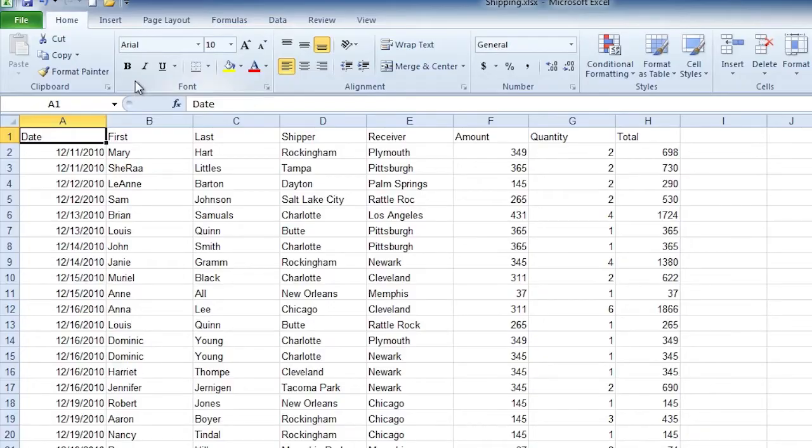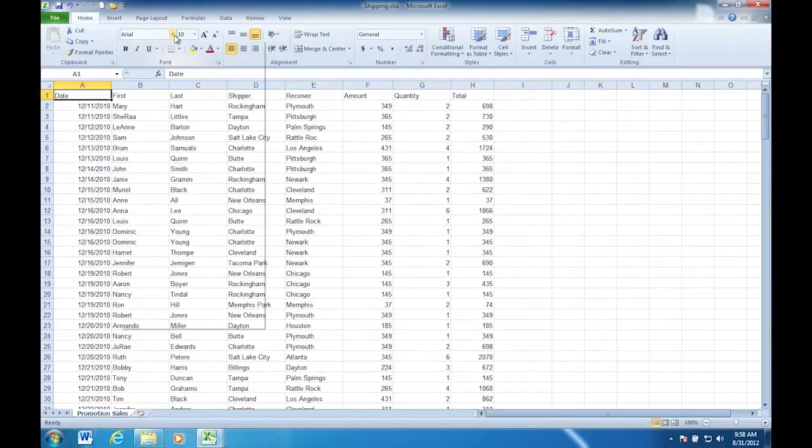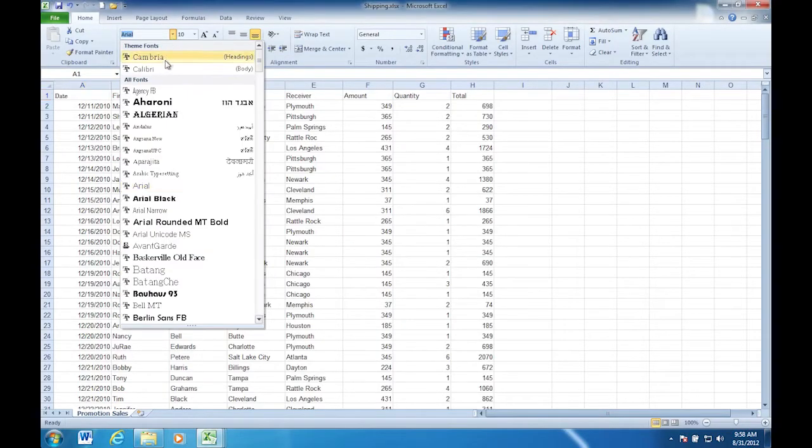First of all, you said maybe make it bigger. Now the font that we have right now is Arial. You see that? I do. And if you wanted to, we could change that. Maybe you want the header font to be different, and you could click on that drop down there, and you have a list of various fonts. And one of the things that's really neat is as you're scrolling down over those, do you notice that cell A1 is giving you a preview of what that text is going to look like if you choose that particular font? That's great.